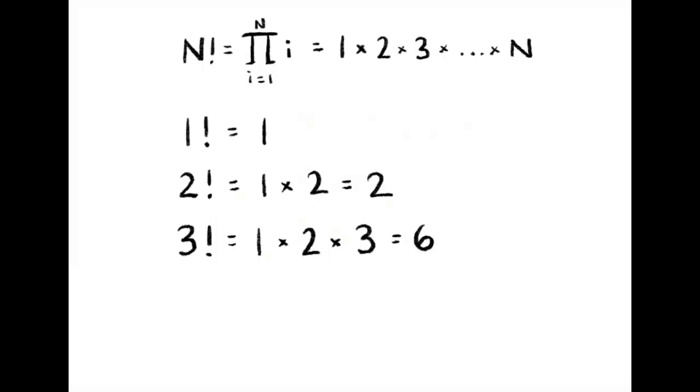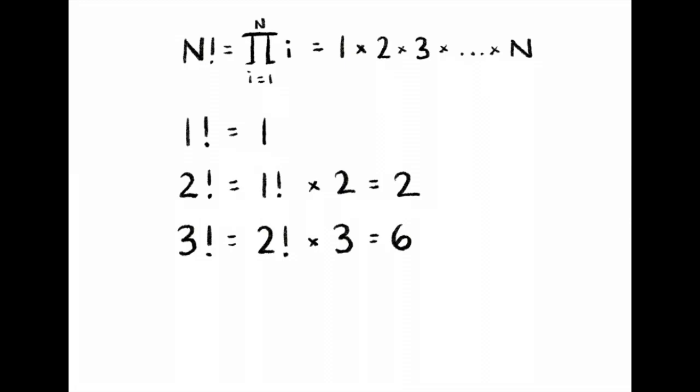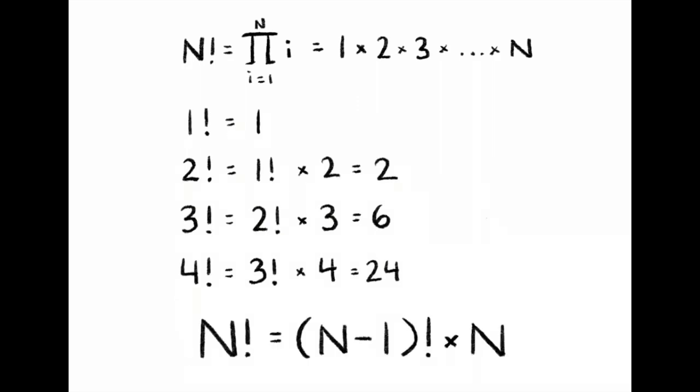Likewise, we can see that this onion slice representation emerges as a pattern with our numerical equations, where 3 factorial is 2 factorial times 3, and 2 factorial is 1 factorial times 2. It turns out that this pattern follows for all factorials thereafter, which gives us the recursive formula: n factorial is equal to n minus 1 factorial times n.